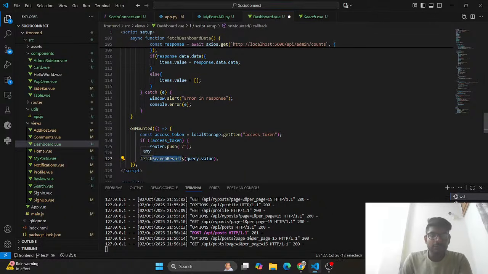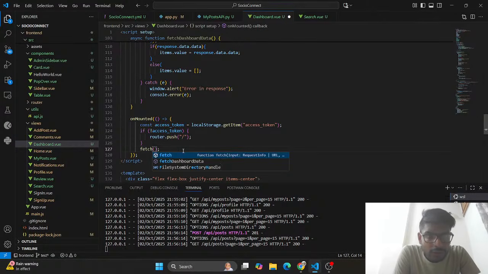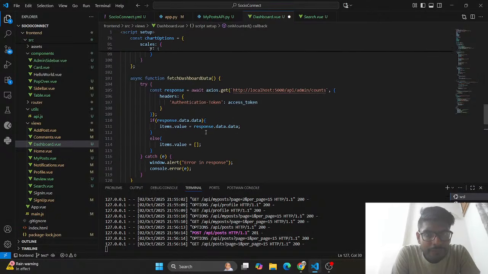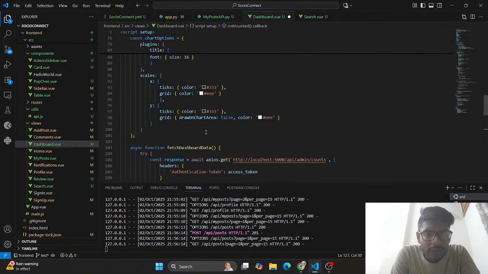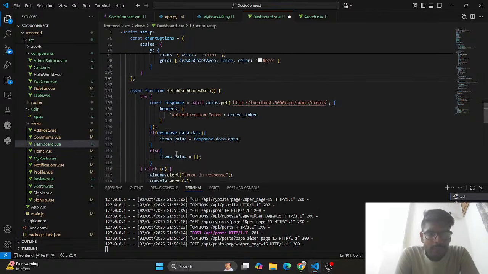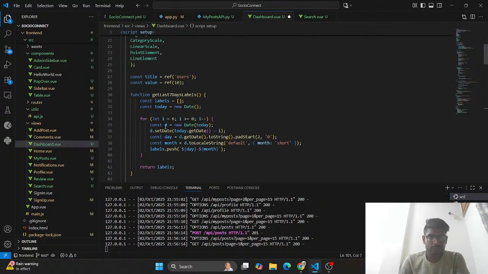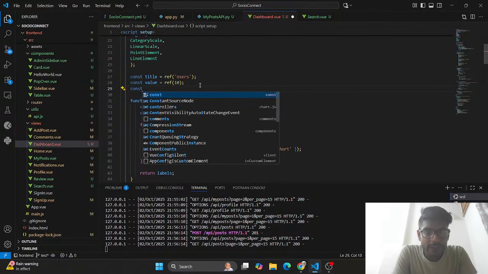Now we will call fetchDashboardData, but first let me remove this. Now there are no items here, but what we have is title and value. So let me mark it as item, and we will use that for further things.